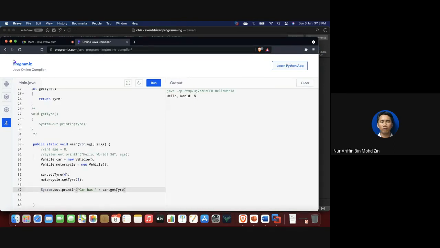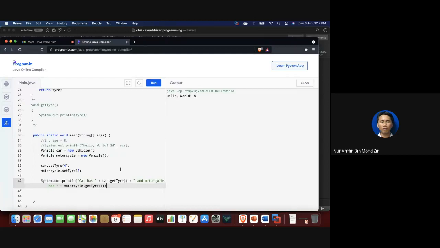So we use get tire. And as. Okay, so ni jawapan dia.